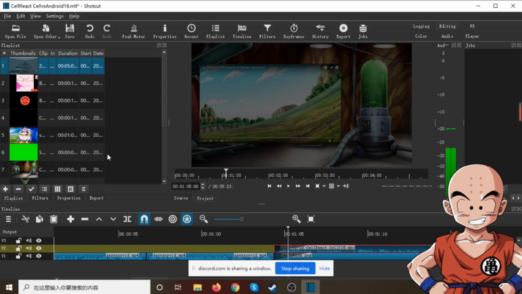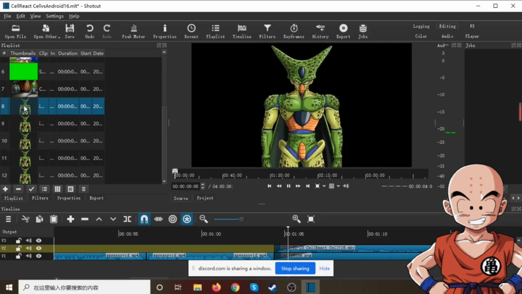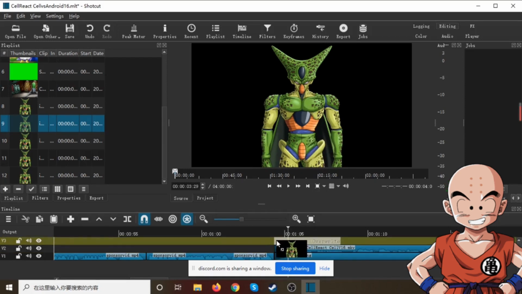Now we're gonna come over here to the playlist, and it's time to put Cell in the video. Which one do I want? Not this one. Yeah, this is good. Let's just drag this guy right down here. If I double click these pictures here, they will appear on the screen alone, and then I can get a close-up view of which one they are. And here you can see all the different faces. Surprised, angry, kind of proudish. What's this? This is the standard smile, and this is the blah blah face, as I call it.